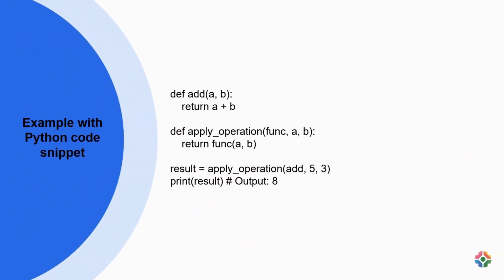The given code defines a function named add that takes two parameters and returns their sum. Another function named applyOperation is defined to take a function, like add, along with two values, and returns the result of applying the function to those values. Finally, the applyOperation function is called with the add function and values 5 and 3, resulting in the output 8 when executed. For example, this code structure can be useful in scenarios where different operations need to be applied dynamically based on certain conditions, such as calculating discounts in an e-commerce system or processing various types of data in a data analysis tool.